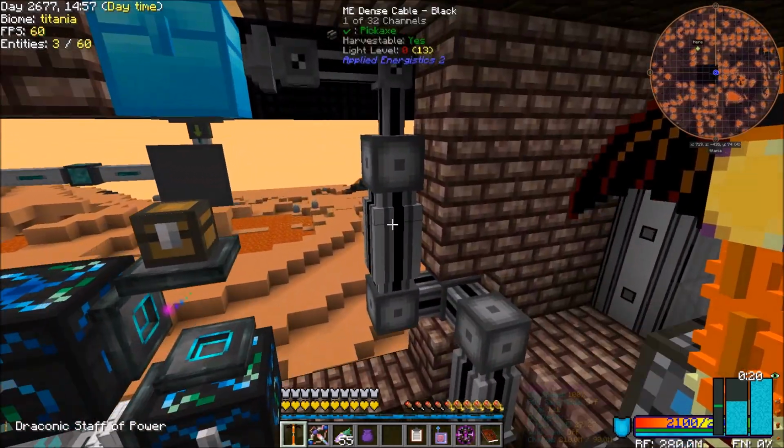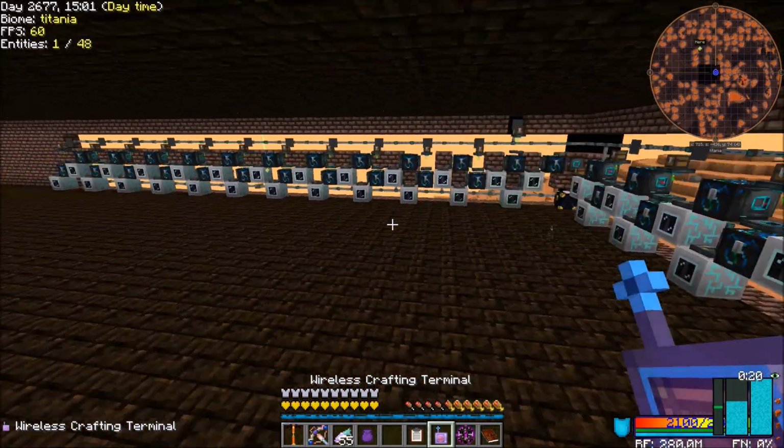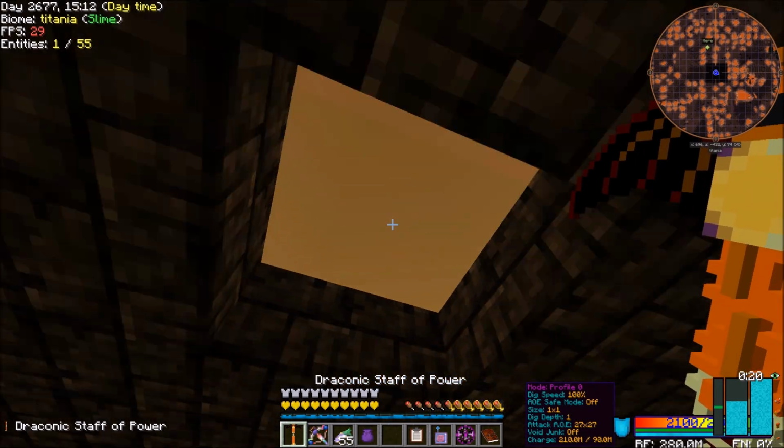I believe this line here, the black line, is only using one channel. Okay, so we'll use that channel then for our automation purposes. No, I'm not going to set it up over there. I'm going to set it up upstairs, actually.